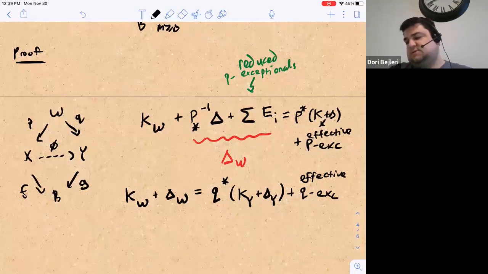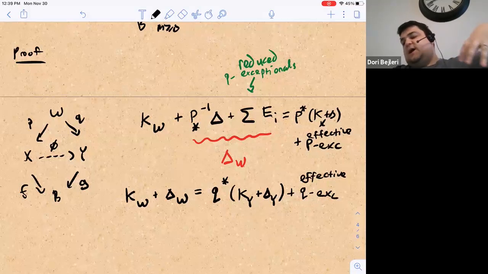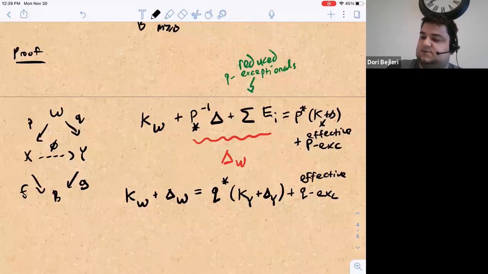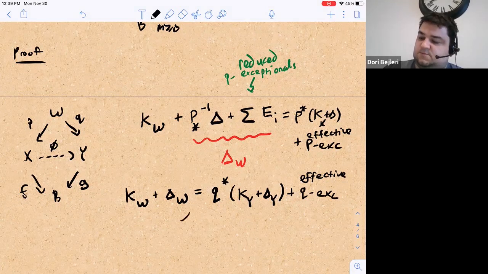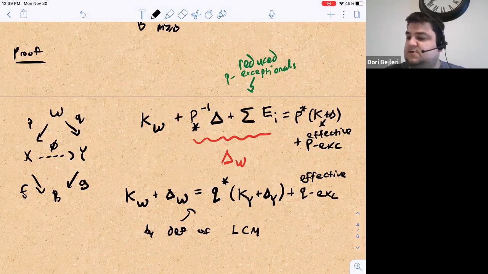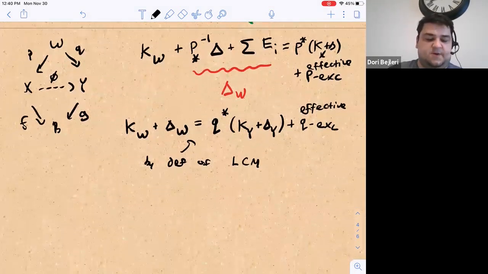All right, and that's essentially because of our assumption that φ doesn't extract any divisors. So since φ doesn't extract any divisors, the difference between the pair (Y, Δ_Y) and the pair (W, Δ_W) is all exceptional. And also, since Y is the log canonical model, we know that for all divisors, the discrepancies just get bigger, and so we get this equation basically. So this is by definition of log canonical models.